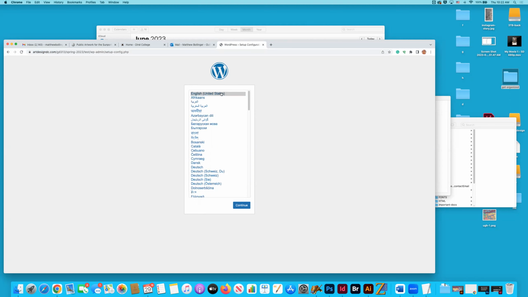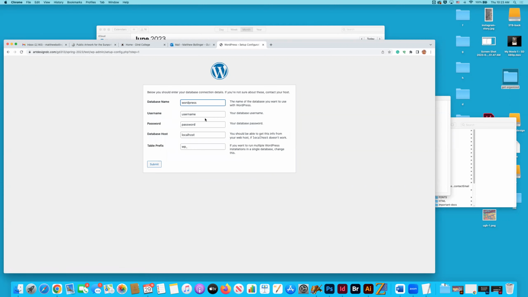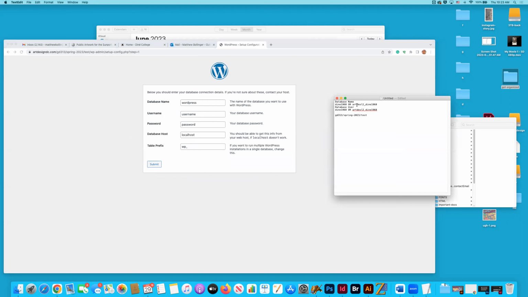Okay. And so obviously, WordPress is global, so you can choose your language, English for me. And then it's basically saying you need a few things to make this work. And we've written a few of these things down, and we're hoping that it's going to work just fine. So now we're going to say, let's go, let's do this. Database name. Remember, I wrote this stuff down, okay? And I'm going to use the longer version here. And I'm going to plug that in.